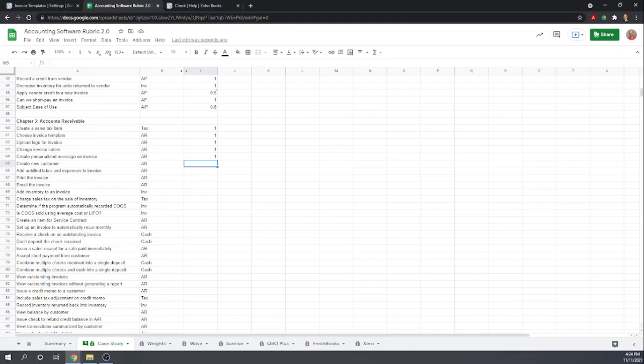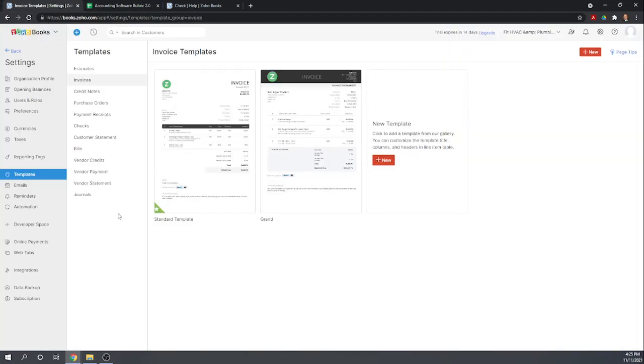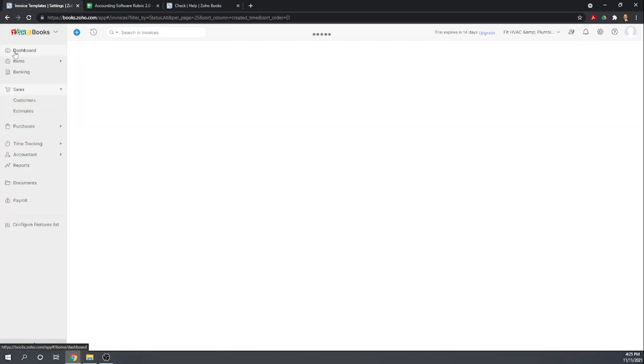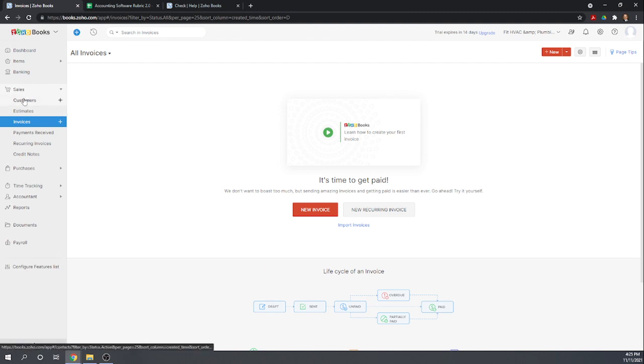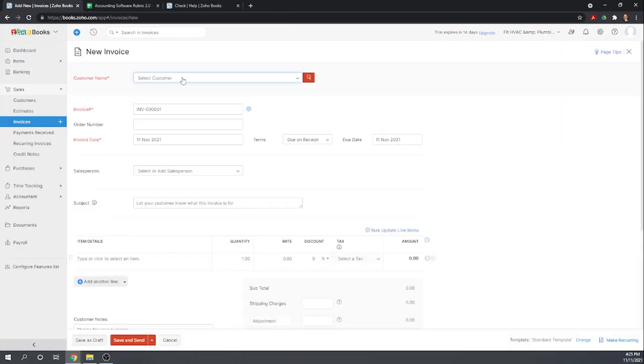We need to issue an invoice to Family Bowling for the 40 hours of Hank's labor and the $200 permit fee. So this is for that project. So now we want to issue an invoice for that. So I'm going to try to do it from our invoices, but we may have to go to projects. So I'm going to go to Invoices. Let's create a new invoice to Family Bowling.